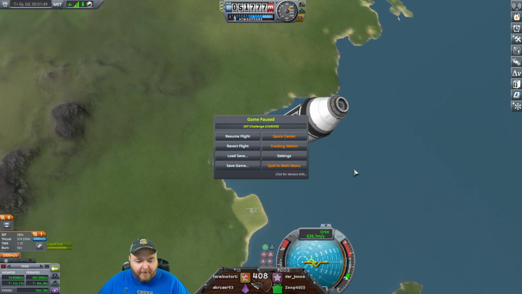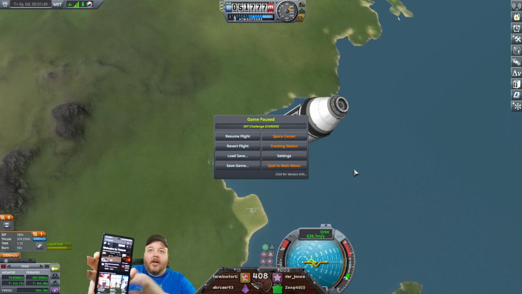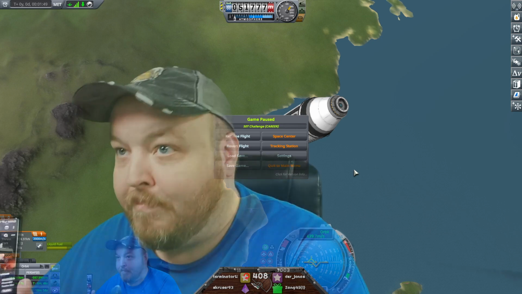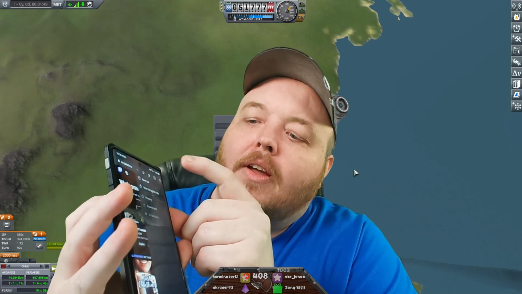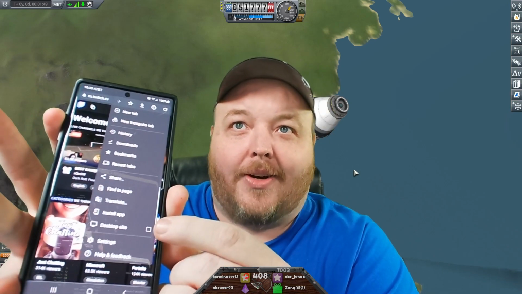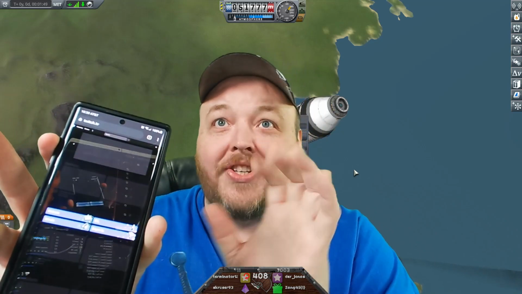Let me pause this game. So if you go to the internet on your phone like this, and you go to Twitch just like this. I'm on an Android phone. This site won't do it. You have to click the little options at the top. Let me go 2x here. Okay, click the little options at the top here, and you have to choose desktop site. See that right there? It says desktop site. You click that, and it loads up Twitch as a desktop site.